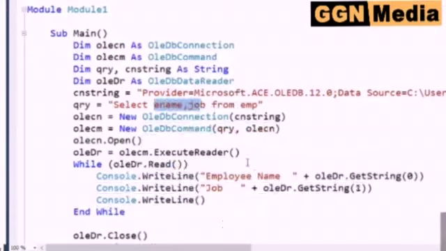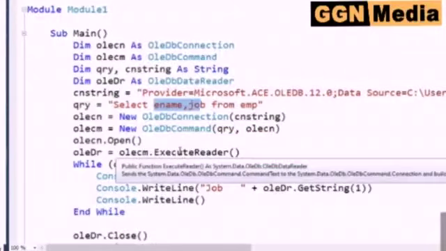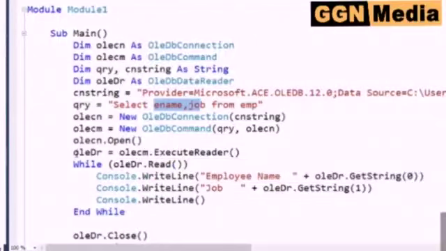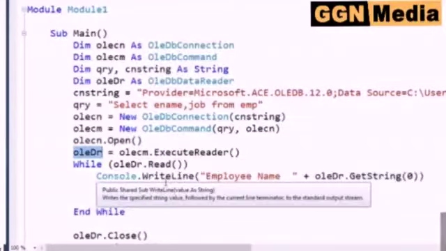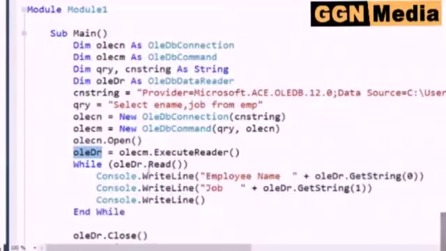All these records, the result of execute reader, will be stored in the data reader. Or, in simple words, the actual thing is that the reference of the query result is returned to the OLEDR. So now what is the role of the data reader? It will read the result row by row, and then we can work upon that result however we want.